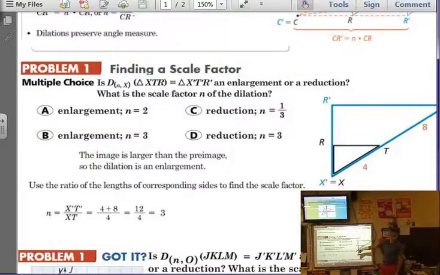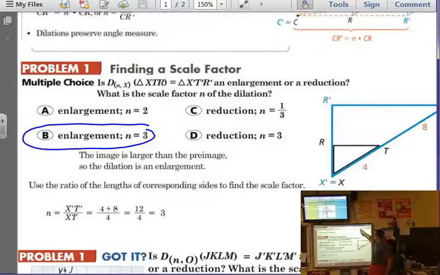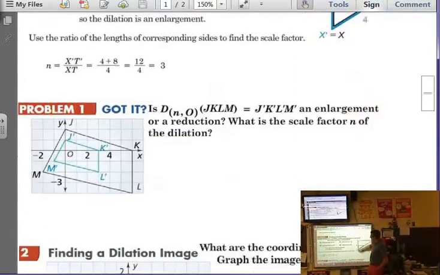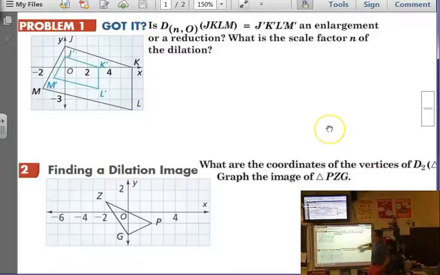And I have the work showing out there. I know that one's kind of obvious, but I like to give you structure so you can refer back to it while you're doing your homework. Find your dilation factor here to dilate JKLM to J prime, K prime, L prime, M prime. We don't have any horizontal distances, so the easiest thing to do is a straight countable distance. What's the easiest way to approach this problem?